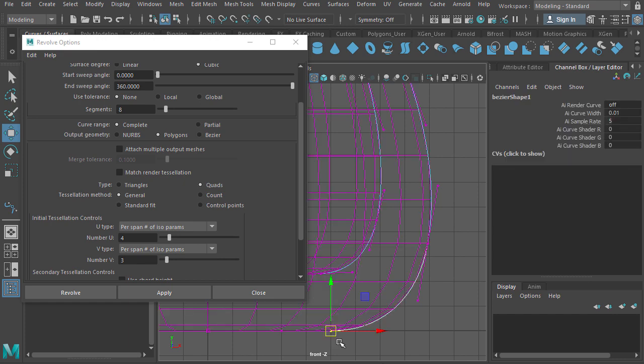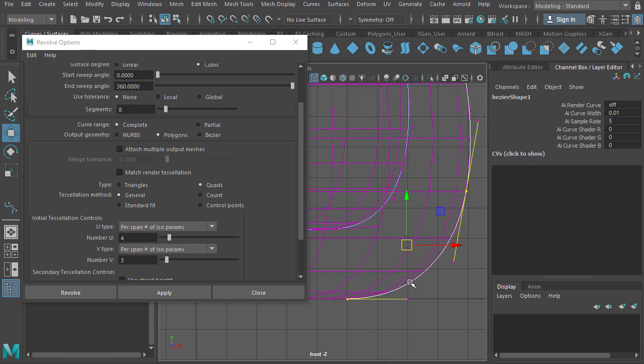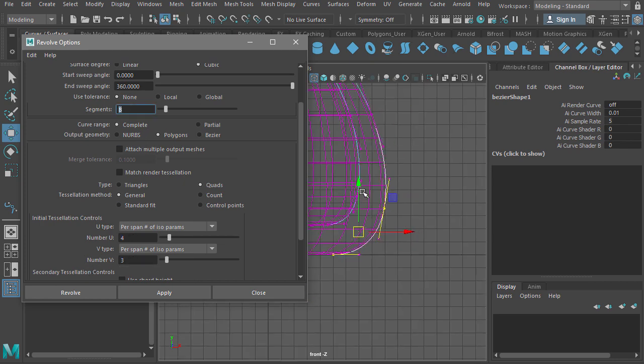There we go. There's 1, there's 1. So we have 1, 2, 3, 4 segments in between there. So it's actually 3 separations, but 4 segments that it will create. So that's what this number is. And then this number would be 3 times 8, so it should be 24.